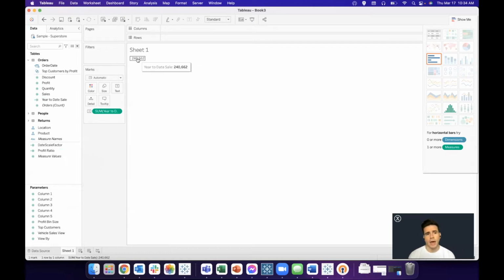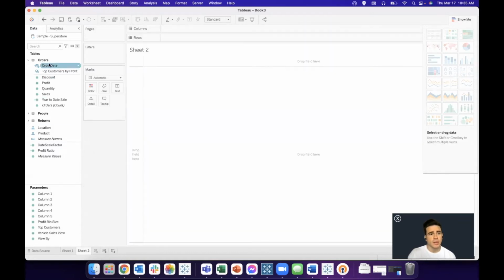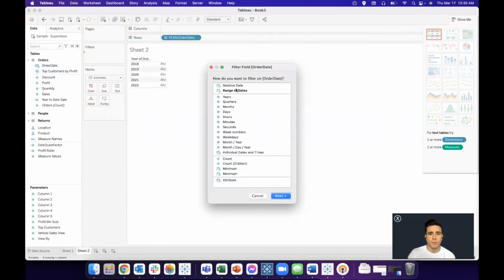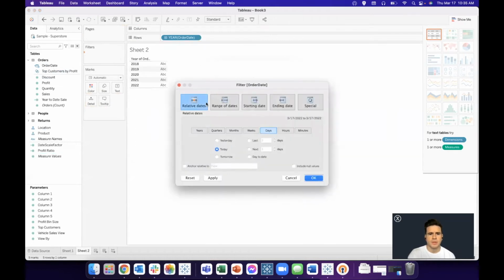240,662. An easy way to check that would be to give myself a new sheet, put order date onto the rows, and give myself a filter of order date. Let's do relative, and we can just say this year.